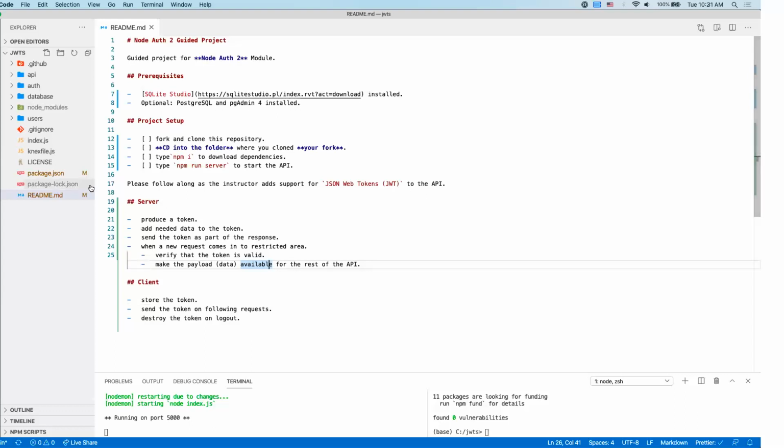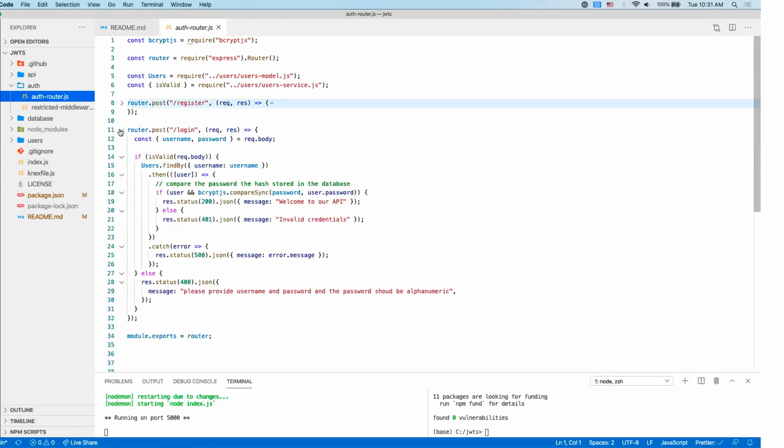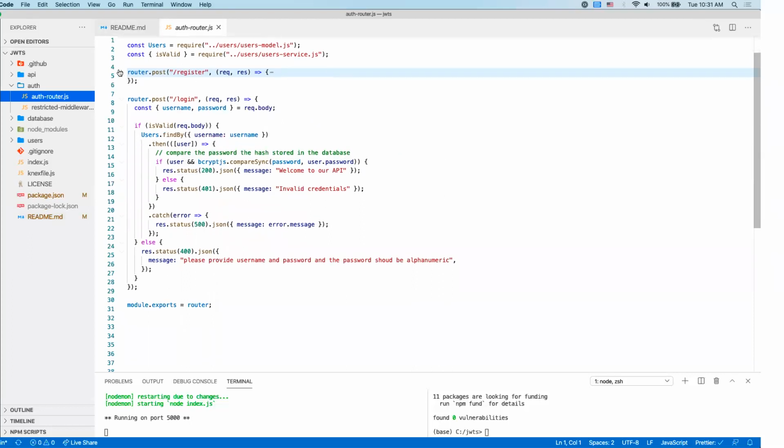Okay, so let's go look at the auth router here. And we have this, I don't know if I want to do this on register. Let's do it on login. We just need to register a user to have it. And you can also produce the same thing on register, but let's do it on login so that we can repeat the process, login a few times without having to register a new user.